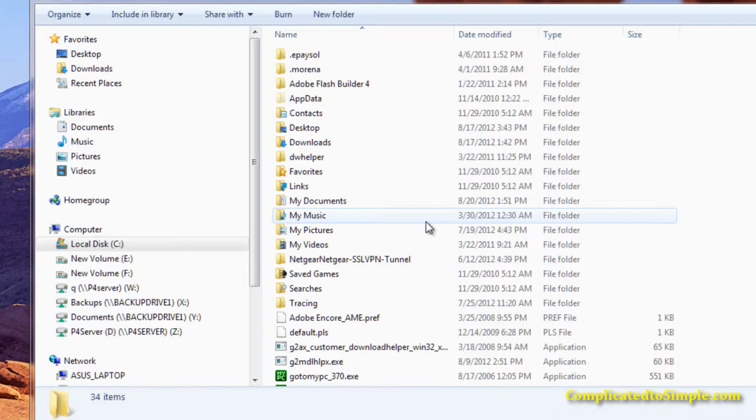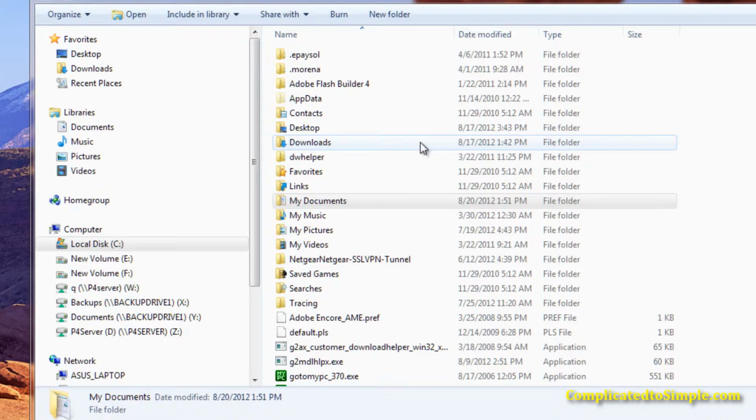So let's stay in this view so we can see everything that we have to deal with. To keep this video to a manageable length, we're not going to go into everything in here. We're just going to hit the high spots where most things are going to be found. There are basically 5 places we're going to concentrate on and where you're going to find most of your files that can be deleted if you want to. That's in Downloads, My Documents, My Music, My Pictures, and My Videos.